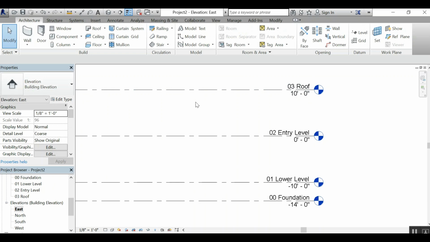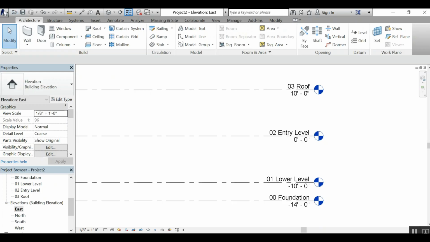At this point, go ahead and save your project. I recommend saving your project frequently, just in case your computer crashes. If you save it frequently, you won't lose much data. That will happen at some point in your design career.